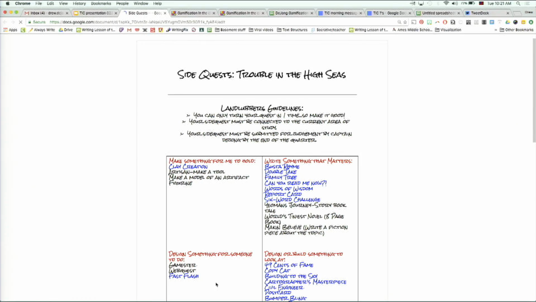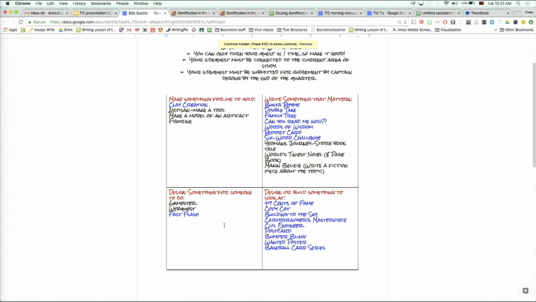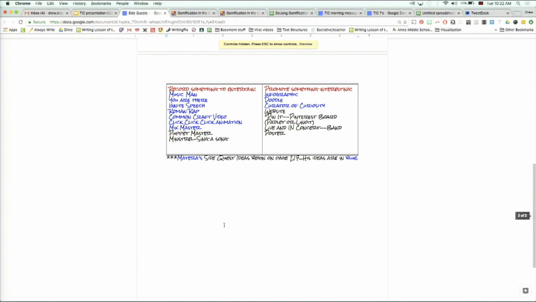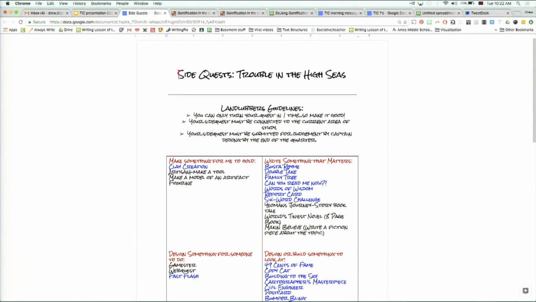They're on the side. So the other thing is I've got a link there at the bottom of that slide that's a list of different side quests, some we've created and some that came out of the Matera book. And so I've got them in blue. The other ones are ones that we created. We certainly can talk to you if you have other questions. But you've got this link to the document at least in the presentation.